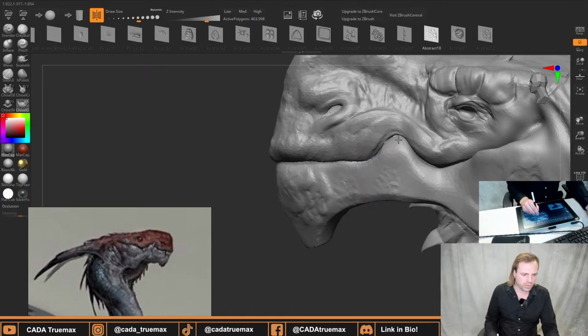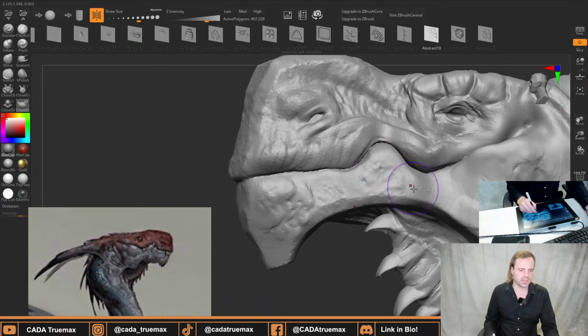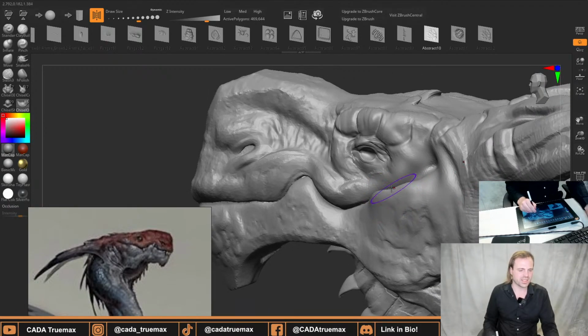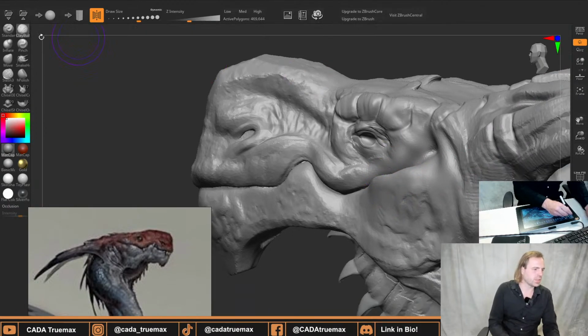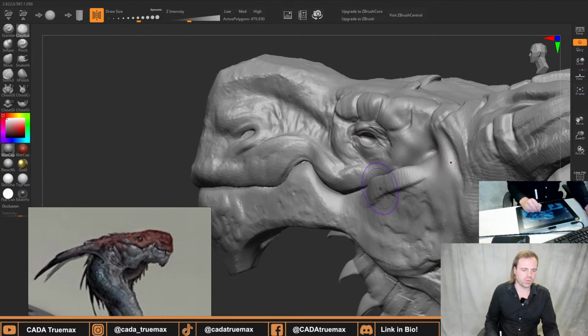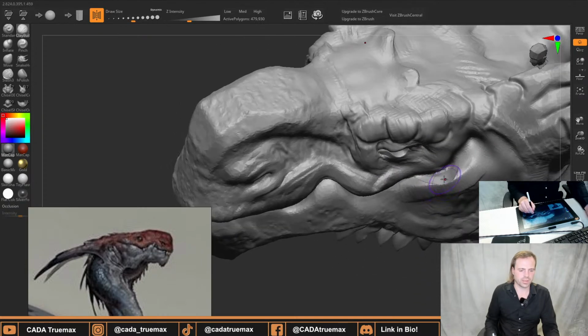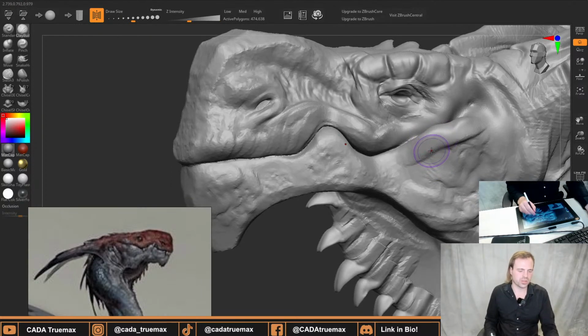Because I said we were going to take this to the next step, right? I think we should just about do that now. So wrap this up and take it to the next step. There's still a little bit of defining we can do. We can do a little bit here on the lips, make them more defined, more dragony, and really work with it. That would be great. But for now, let us show the next part.